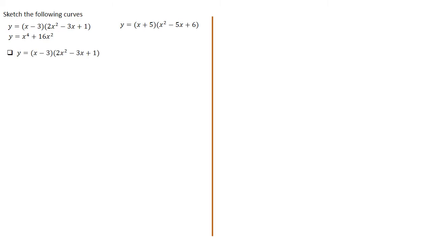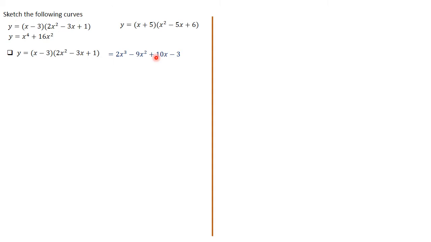We have the first question: y is equal to, you can read it there. I must mention that it's good for us to express this as a polynomial, as I have expanded there. What I mean is just expand these ones, so that you have it this way. We'll need it to differentiate.